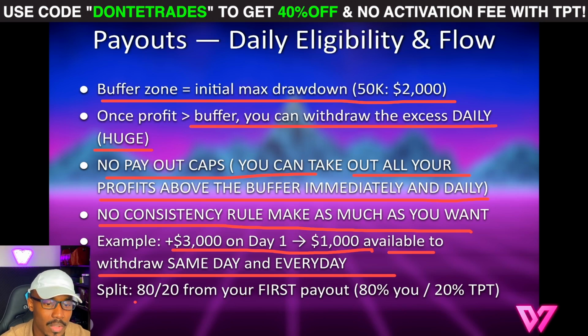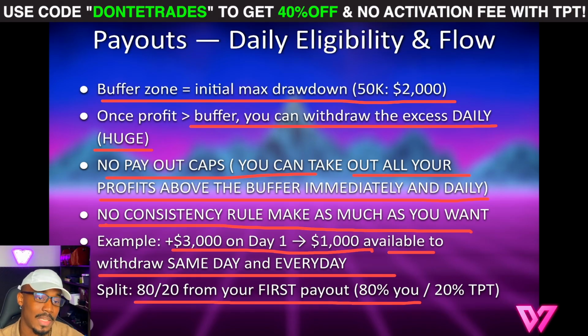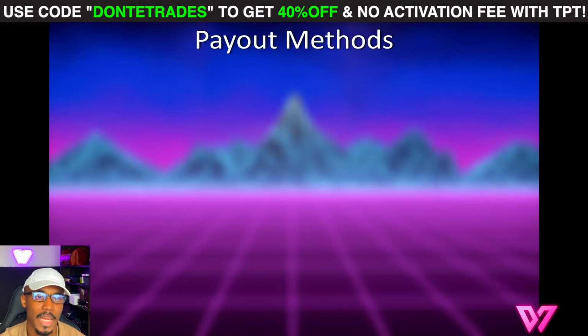And they have an 80-20 profit split from your first payout, right? But for me, I'm totally fine with that because of these super duper favorable rules. I mean, they have these amazing payout rules. You can get paid out daily. So I'm actually really cool with taking an 80-20 split with Take Profit Trader in this case, just because they have such favorable payout rules, right?